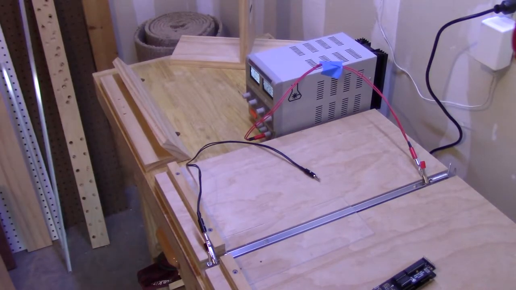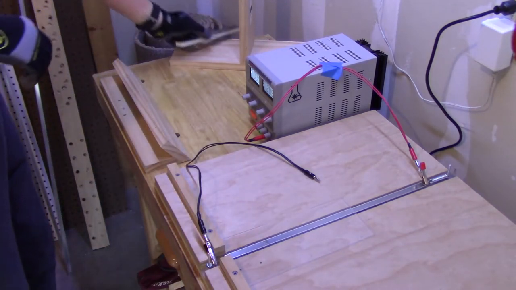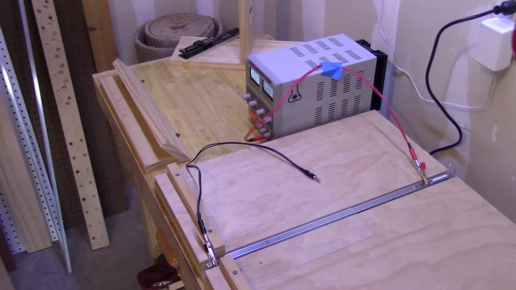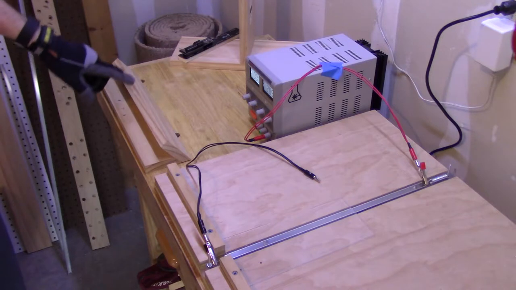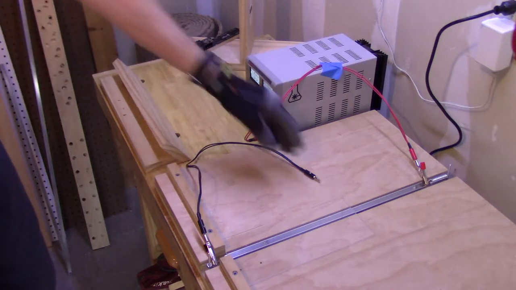Alright, and now the fun part. We're going to use the acrylic bender to heat the acrylic, and then once it gets to a suitable state of meltiness, we will force it into the form and hopefully have a decent bend out of it. So let's get that started now.